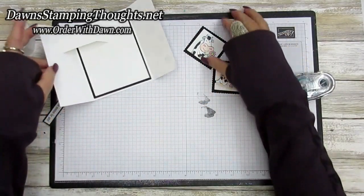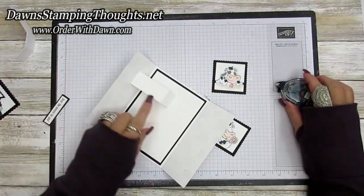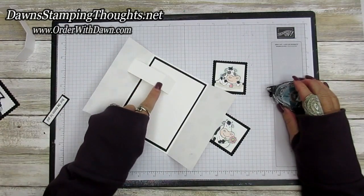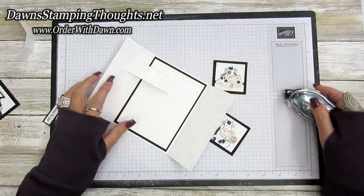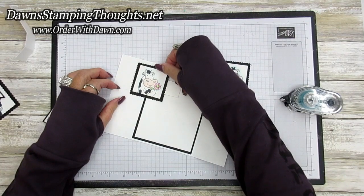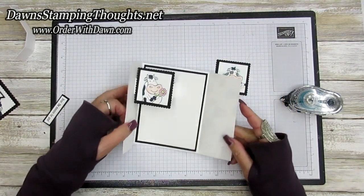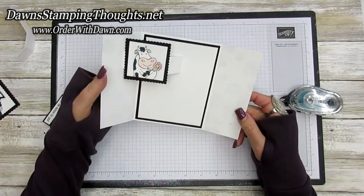So cute. All right, so then I guess we're just going to go ahead and put our cow on. So we're going to put the adhesive on this strip right here, right in the center, right up to that score line. And this is right where our cow panel is going to sit. And I'm taking it right up to the edge over here, just like that. So then it's going to move when it's opened and when it's closing, just like that.